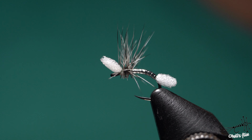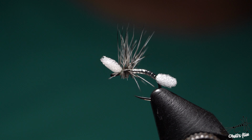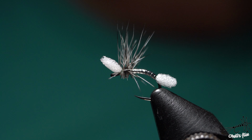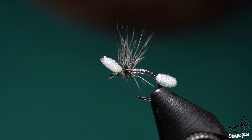Now let's talk about fishing the fly. Obviously, midges most of the time would hatch, well, they hatch all year round, but in winter where nothing is hatching, you can get some good fishing with midges. Because the fish is in the slower part of the river, this will be the best solution instead of some bulky fly, but you have to fish it properly. Fishing small flies requires delicate presentation, which means longer leaders, longer tippets, and what that gets to you is more drag-free drift and softer presentation.